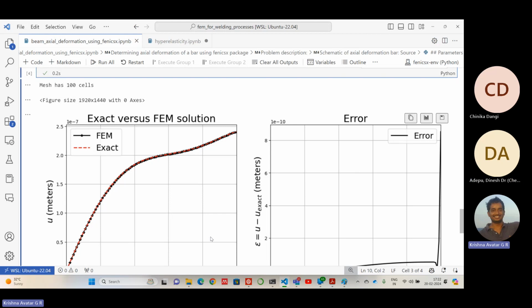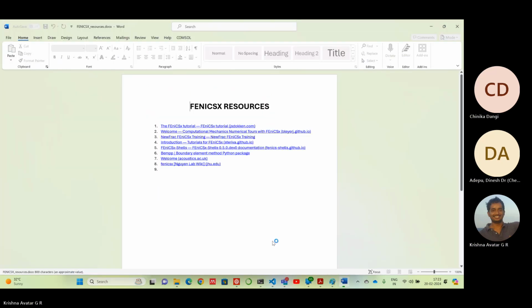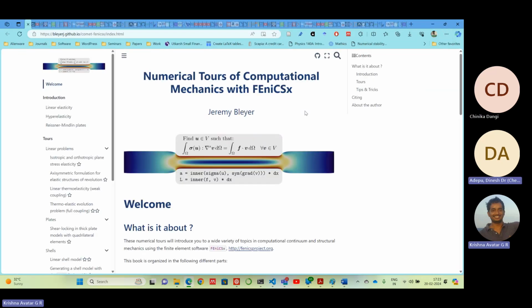Maybe what we'll do is go through some of the lecture notes right now. I have shared all the references, all the resources here in this folder, in this file called Phoenix resources. Then we'll have a look at, maybe we can start with Blair. Blair has very good resources on quantum mechanics.